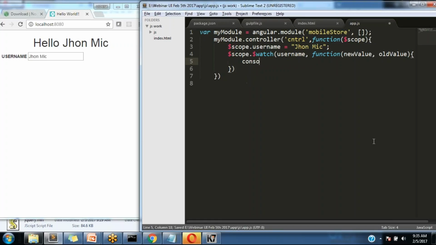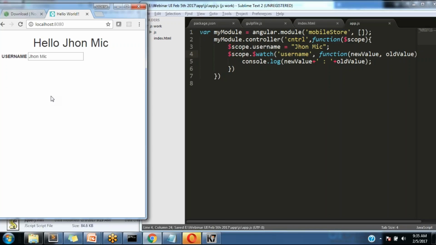And I'm going to say console.log new value plus old value. And for username, we can provide a string.